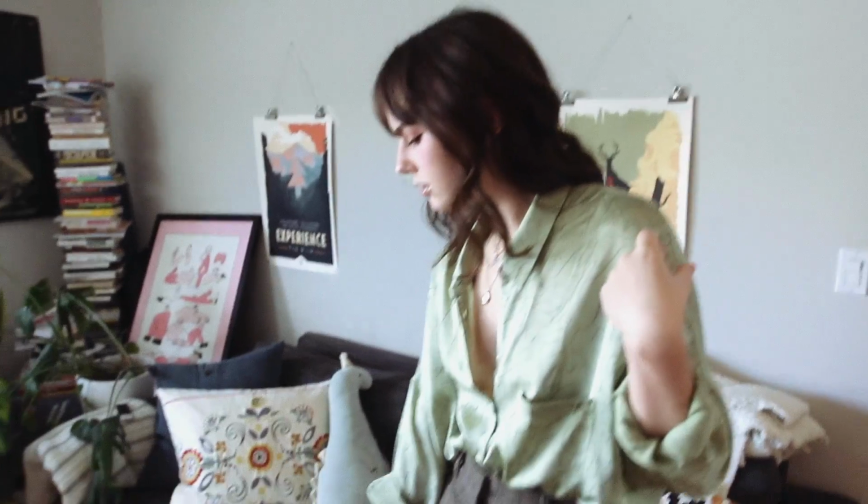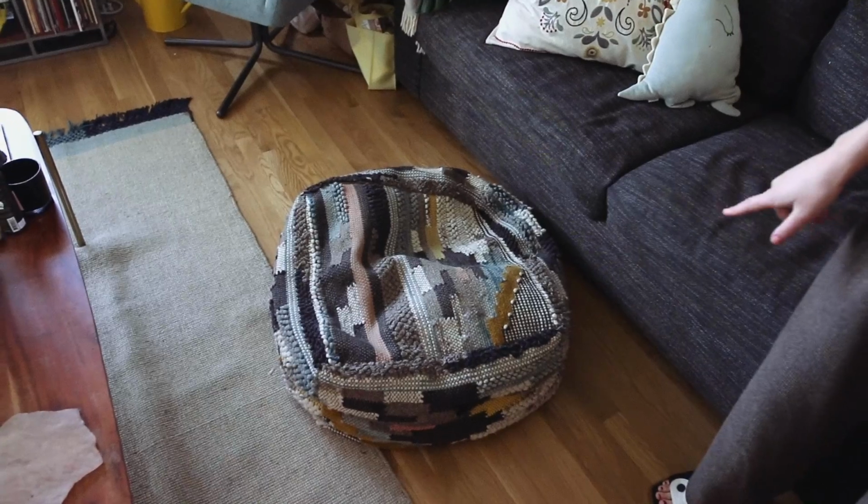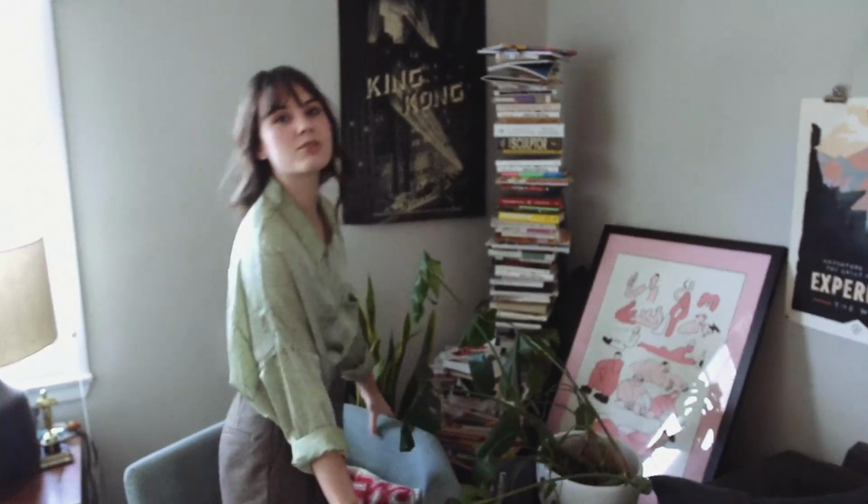Although we did get a good deal on it. That was one thing I can say. I think I paid $1,300 for this couch, which is pretty good for a couch. This little poof was from Anthropologie, and I've had to refill the beads in it twice so far, and I'm about to have to do it again because that is just something we need to do. Like I said, this is my favorite, most aesthetically pleasing corner.